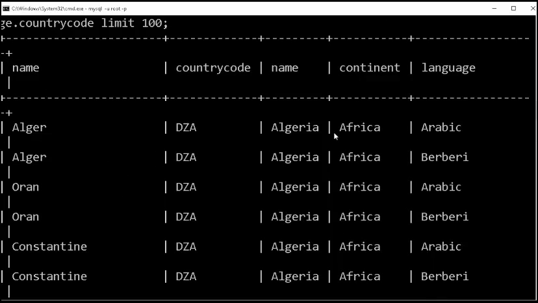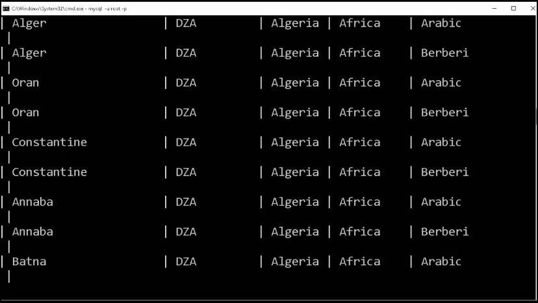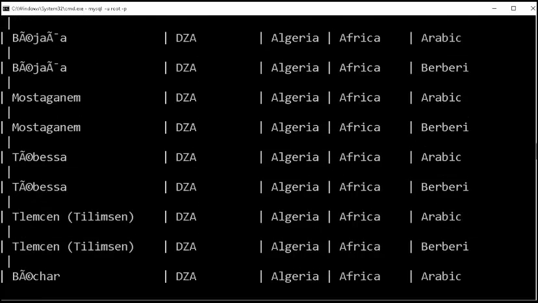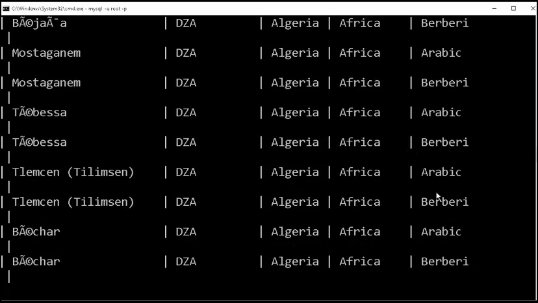So from Alger in Algeria, Arabic or what? I don't know this language. Okay. And again, you can see that same language pair. So what I want you to see here is that it's repeating that same combination. The two languages in Algeria, Arabic and, forgive me, Berberi or something. So the two things are being repeated over and over. So you will do this combination until it has finished with all of what? The cities in Algeria. So it's repeating. So every time you see what? Algeria, Arabic.